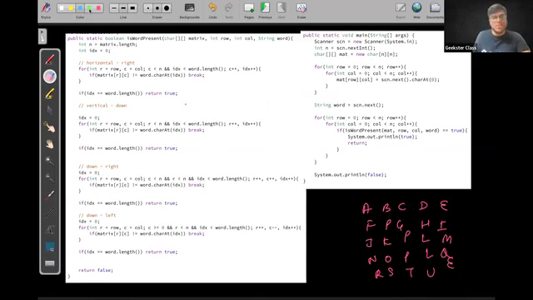So for example, if the word to be searched is apple, obviously first we should search for each character. Can I start apple from here? From each index of the matrix, I will start the apple traversal.